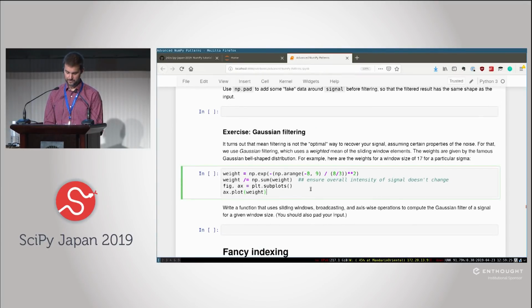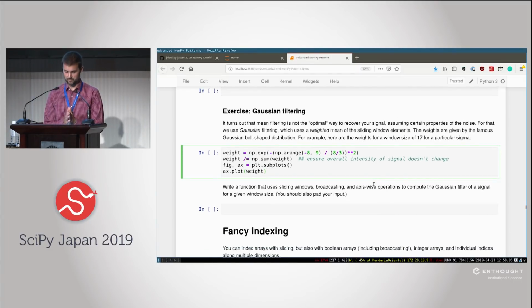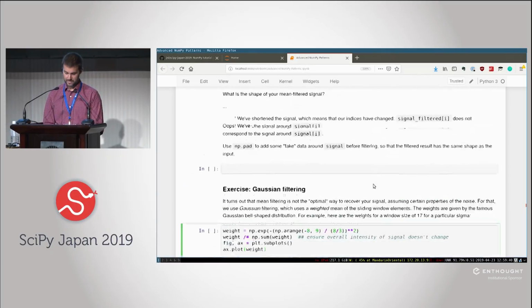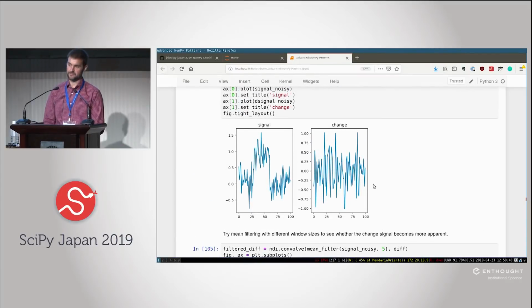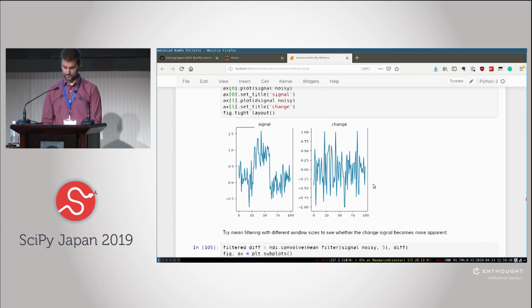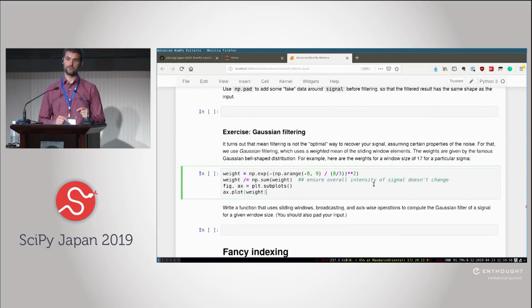So I'm also going to do this. I'll just demonstrate this rather than do it as an exercise, again, because we are running out of time. But the basic idea here is that the mean is actually a very crude way to filter your signal. And what you want to do in many cases is a thing called Gaussian filtering, where it's a weighted mean, where the value at the center is given a lot of weight, and the values around the center are given progressively less weight. So it's an average, but the average is smoothed so that the center always has the most value. So this is the weighting that you get.